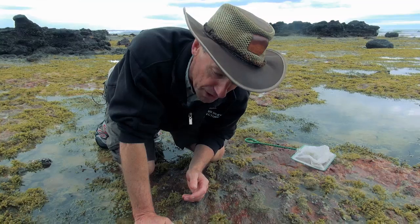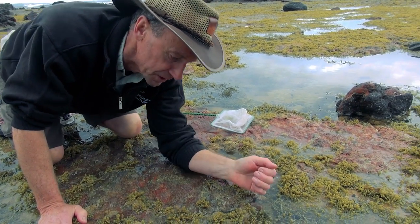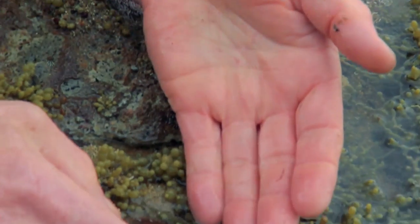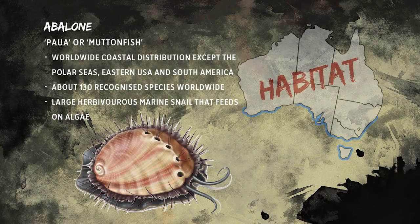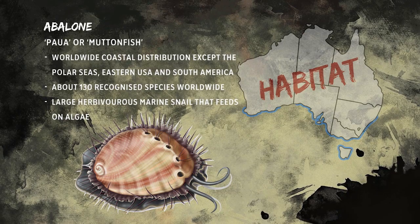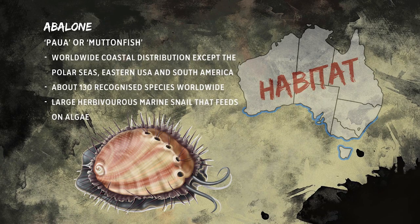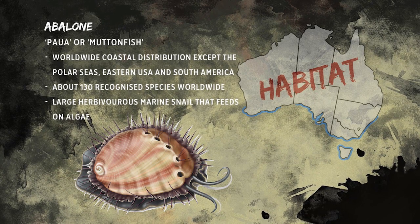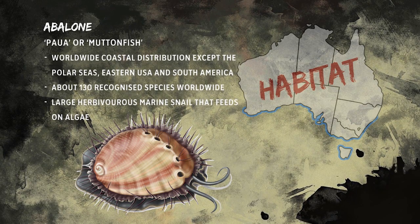From the rock where we've just seen our beautiful little stone crab, we've got an abalone shell crawling through the seaweed, probably feeding on some of the algae. Get down nice and low and we'll try to roll it over. These are highly prized by people that eat shellfish. Only a small specimen, but just check out how it'll twist and turn for a while. That's the foot of the abalone — that's the part that sticks hard onto a rock and onto the surface of the ocean, just feeding on all this algae and seaweed.